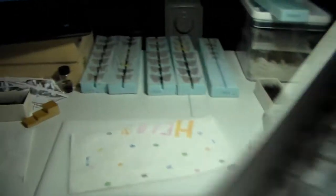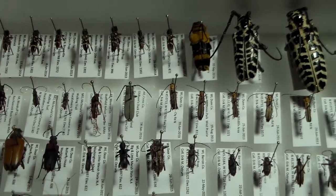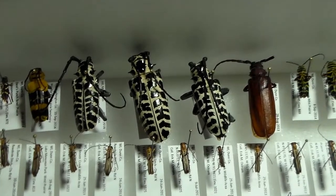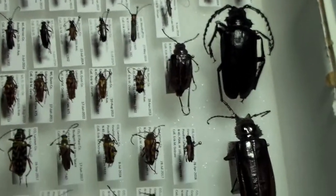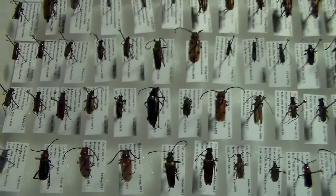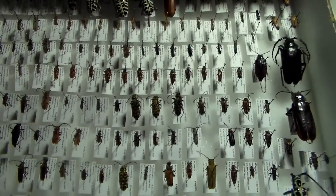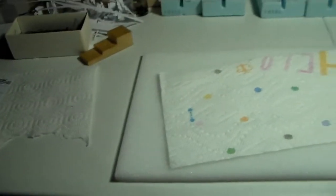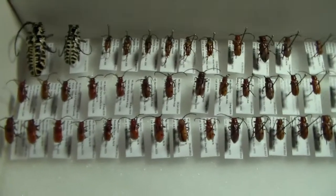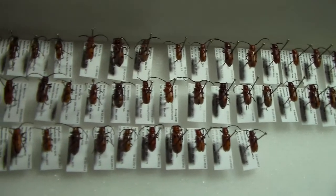The next one here are the Cerambycidae, the longhorns. See a couple cottonwood borers, a couple Prioninae subfamily. As you can see, I've filled up this whole box, and I have a lot more of these, but these are all ones that just need the new labels. And then they continue on into this box. And you see I got a bunch of Tetraopes there, milkweed borers.